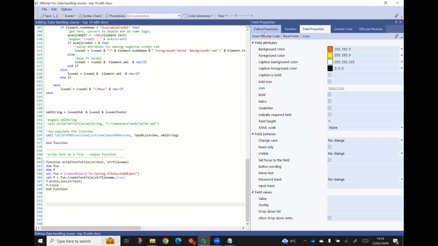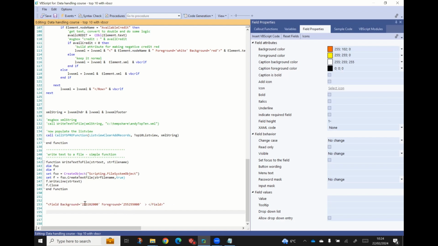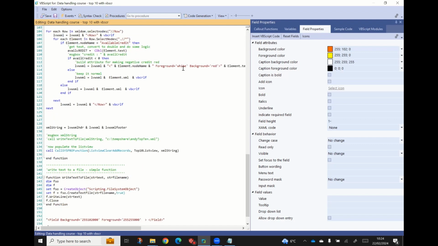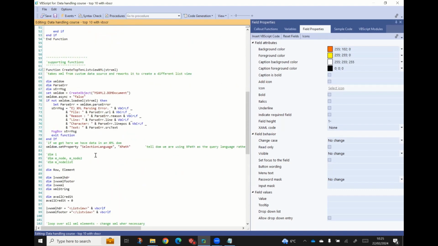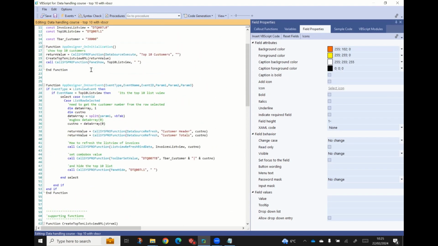Once you've actually set them, if you say insert VB script, it'll generate what it expects these fields to be for you. Obviously, you can set them to different colors. I mean, if it was red, then you just change that to red, as you see here. And then all you've got to do, having created a sample, is mimic it in your own code. Very, very straightforward there. Okay, so with a bit of luck and fair wind, we'll just do a quick syntax check. It should actually run.